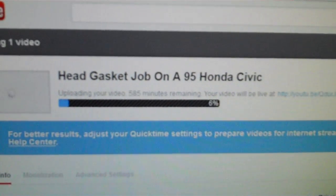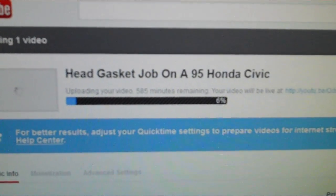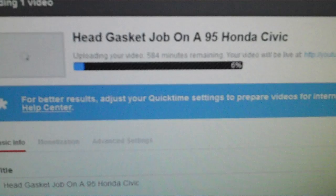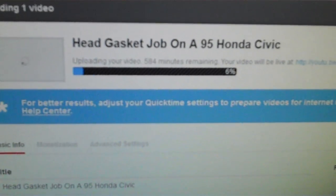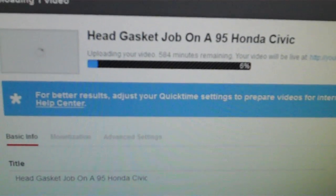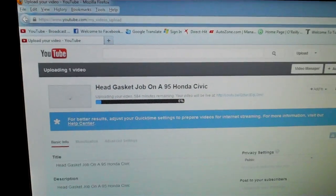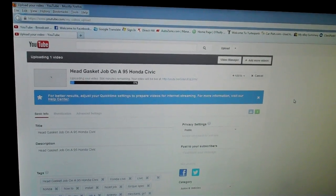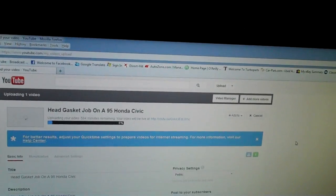Like, as fast as it gets. But I don't know what happened. It says for better results I need to jump through all these hoops and adjust my QuickTime settings, basically run everything through Windows Movie Maker. I don't have any idea how to do that. I go to look at the tutorials and I just don't even want to mess with it. I'll have to figure that out.